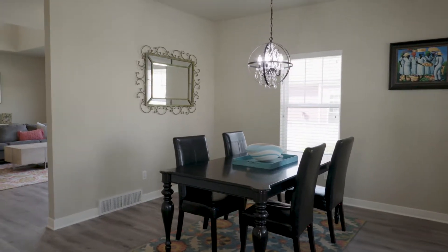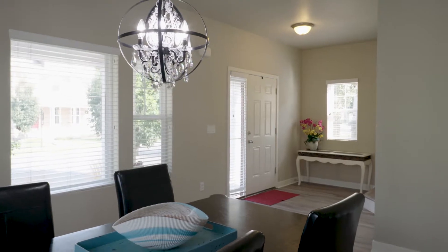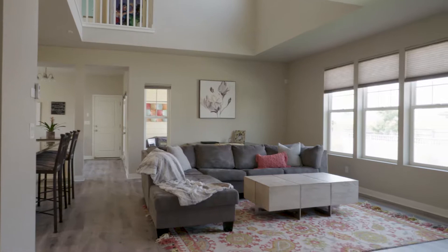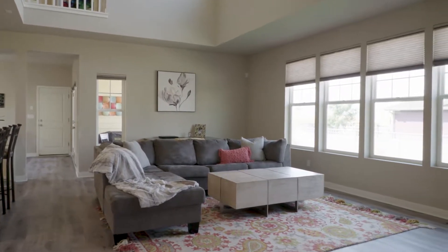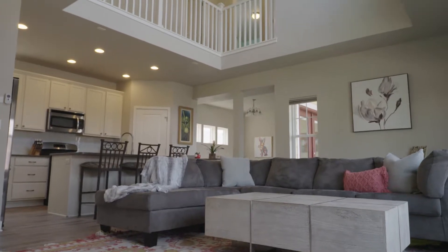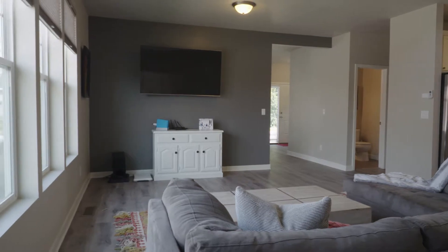When you come home in the evenings, you have your front dining room for this house and you have those laminate floors so you feel comfortable at home. And look at that great vault in that family room — the vaulted ceiling, as far as getting rid of that second floor, really opens it up. And then it has so much light with those four windows, really enjoyable when you're sitting there at the kitchen into the family room.